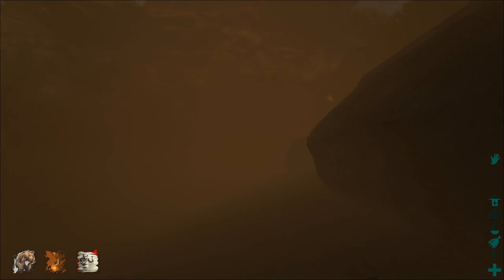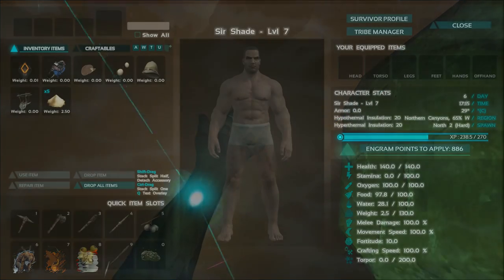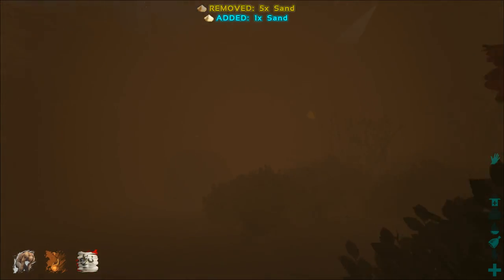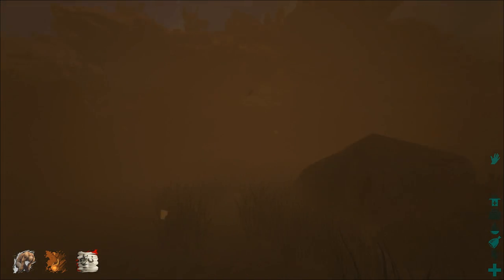Got no idea where my stuff is in the storm. And also, it starts filling your inventory up with sand, which is rather weird. I don't like how wild dinos aren't affected by the sandstorm. Like, they don't get slowed down by it at all. Looks like terror bird was still going normal full speed.